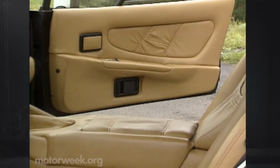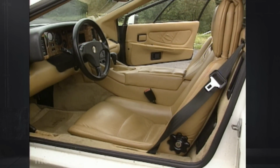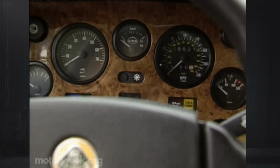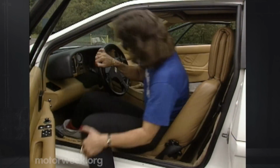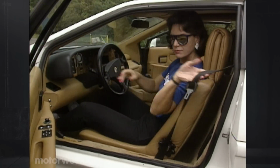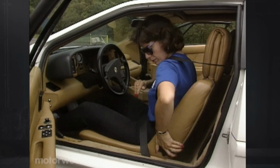has. The SE interior is about the same as the one in the Esprit Turbo we tested last year. By the way, the standard 222 horsepower Esprit Turbo is still available. The only noticeable change in the SE interior is a burr elm dash. Gauges are complete, but taller drivers will still find some faces blocked by the steering wheel rim. And in order to make maximum use of the limited headroom, you'll have to adjust the seat to a semi-prone position. The driver's seat has an adjustable lumbar support, and the seat belt is manual.